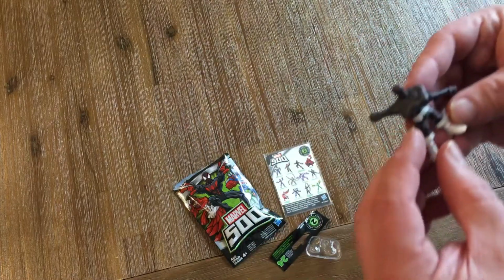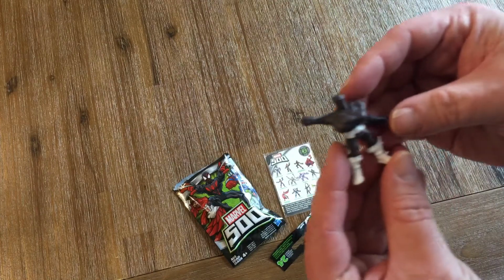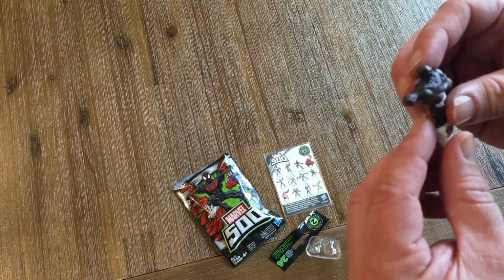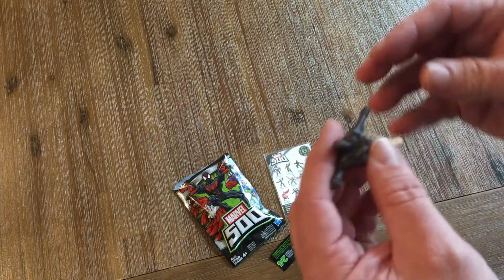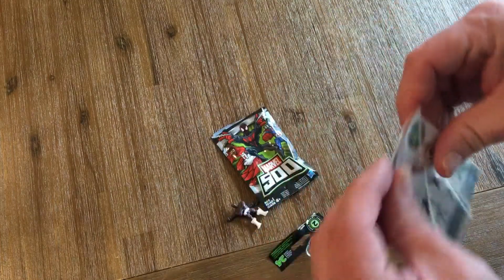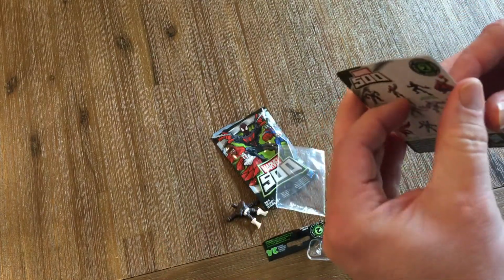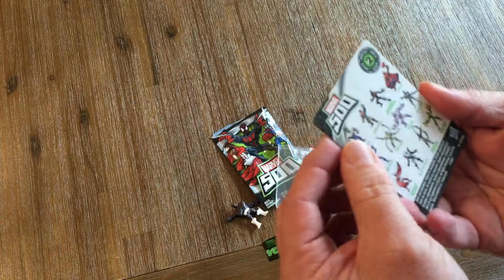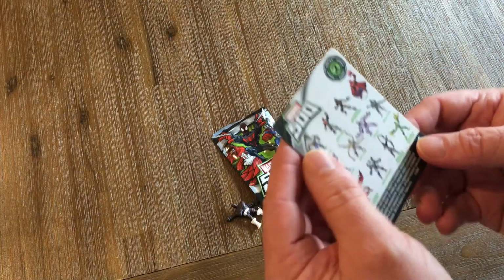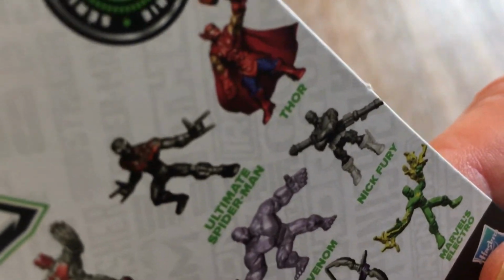I have no idea who that is, but actually it might be a little bit bigger than what I was thinking, but could be mounted on a nice base, and I could repaint him up and make him look pretty good. I think there must be a card in here to tell you who this guy really is, or something. Oh, well, it must be on the packaging itself here. He's right there. Okay, very nice.